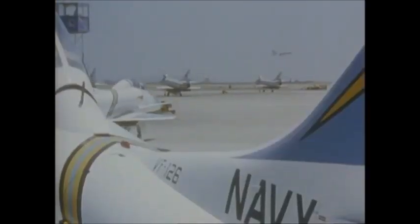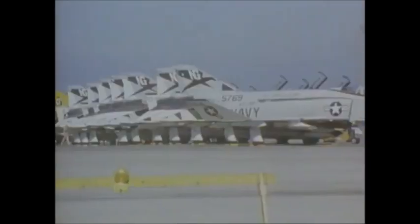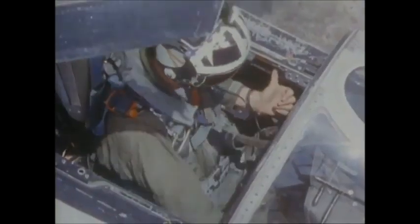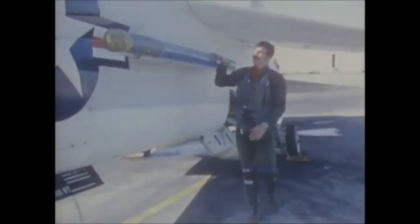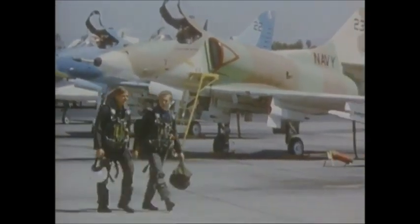In this mixed population, some of which are still in the front line in fleet defense, you can't find one aircraft that was not designed in the 50s, rolled off the production line in the late 50s and 60s, yet serves a practical purpose here in the 70s. There is something to be said for this kind of longevity, about American know-how, and about men trained to fly in combat.